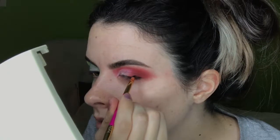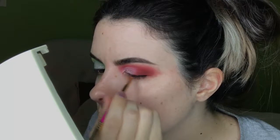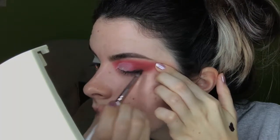Following that, I'm taking the Tarte Clay Paint Liner in Mulberry and drawing a thin line and then smudging that out with a pencil brush. I ended up adding a small wing afterwards, but did not catch that on camera.